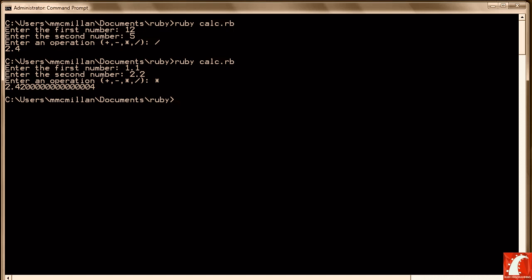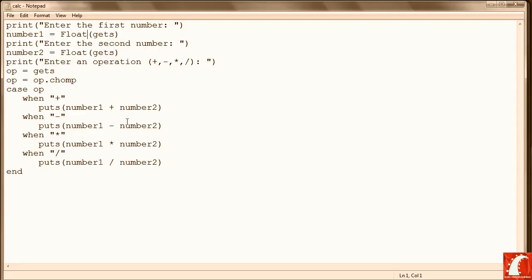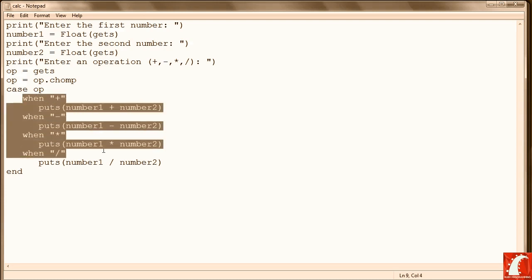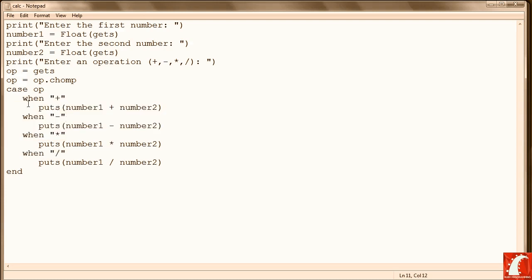So let's go back and look at the code one more time. So you see how our case statement works. We present it with a value, and then we have a series of whens where we execute a body of code when we have a match, or when there's equality between the literal provided after the when and the value in the case clause, if you want to call it that. So that wraps up this exercise and wraps up this chapter on decision structures in Ruby.